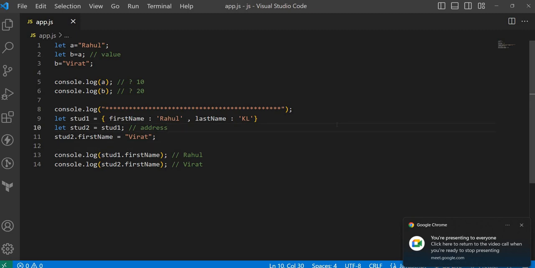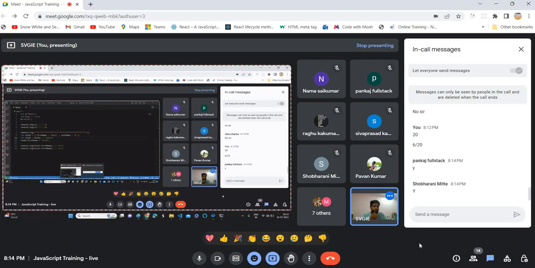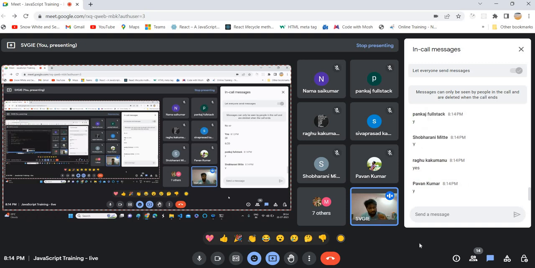Just tell me, do you understand how these objects are working? Understood or not? I'm saying most means most. So ask the same question to your friends who are studying BTech first year, second year, third year and final year, and who are trying for a software job. If they don't know what pointers are, inform them that it's very difficult to get a job. Okay, fantastic.